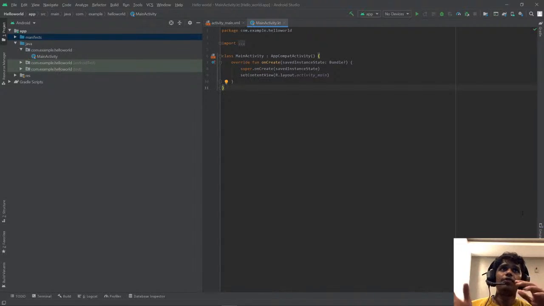Now what we'll do is run our app. Before running our app, you have two choices. One is to run your app in Android Studio by running a virtual device. The other is by connecting a USB plug.